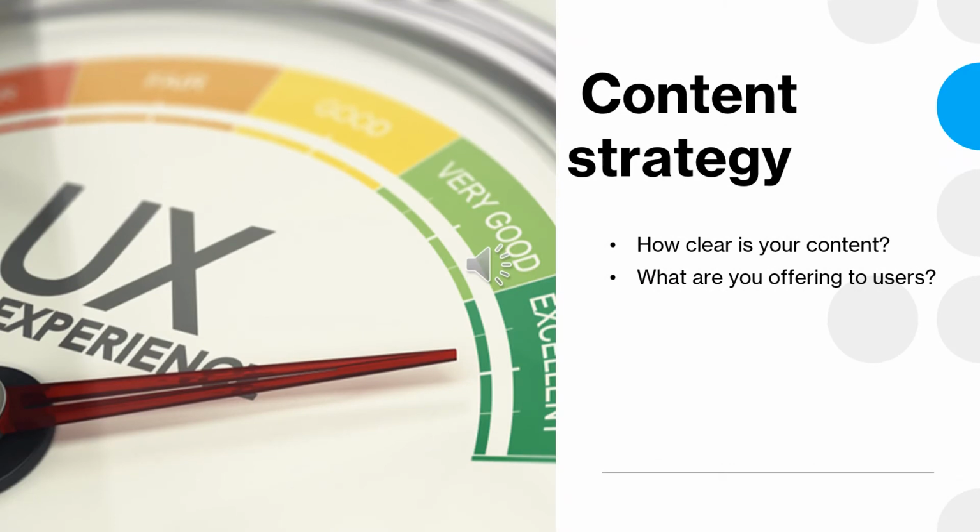The next component that we'll look at is content strategy, and it can fall under usability as well, but it's basically just the clarity of your content. How clear is your content? What are you offering to your users? Is there a logical message? Do users know what exactly they're supposed to find when they land onto your website?